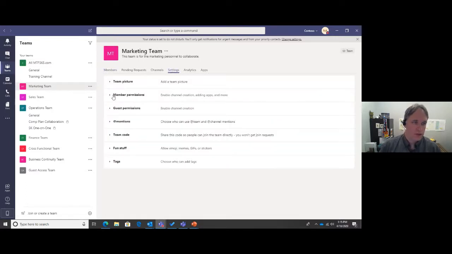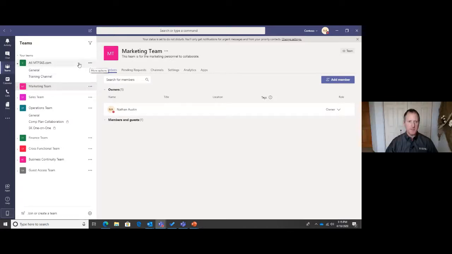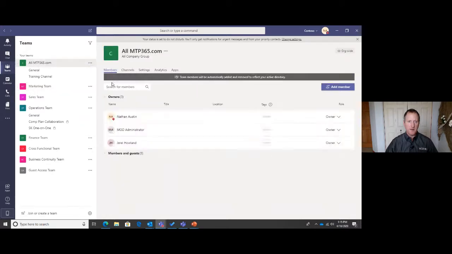I don't know if they're taking more of these kinds of changes out of the Teams interface, and it might be in the background admin interface, where you actually have to change that. Yeah, so in the background interface, it is possible though. Okay, so that's good to know. In the background, it looks like it is, but if you notice, for instance, this team I made an all-company and all-org team. And when I click on the breadcrumbs and say manage team, it does say at the top, like I mentioned earlier, and again, it gives you even an indicator.